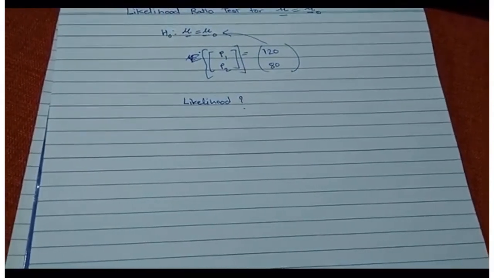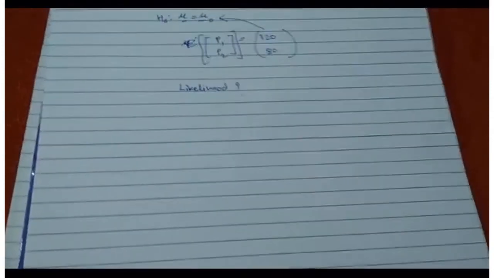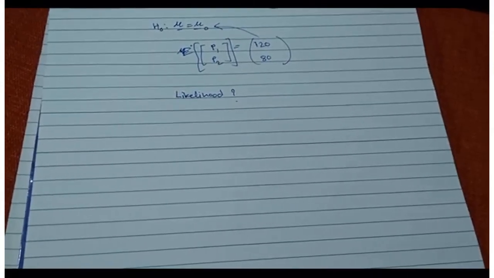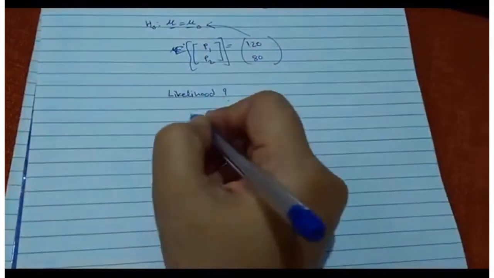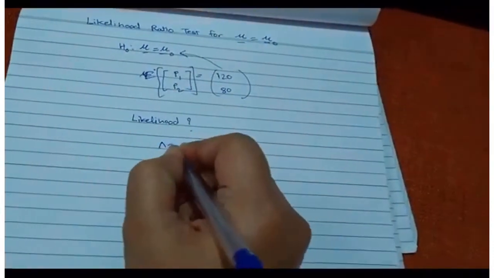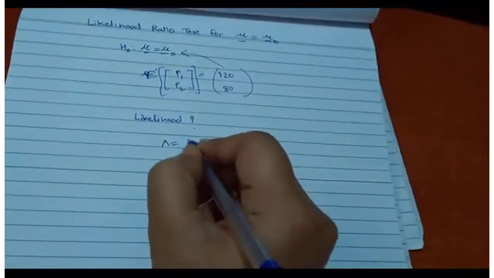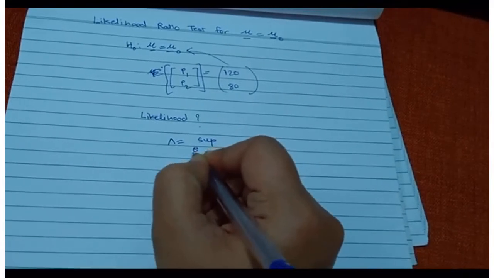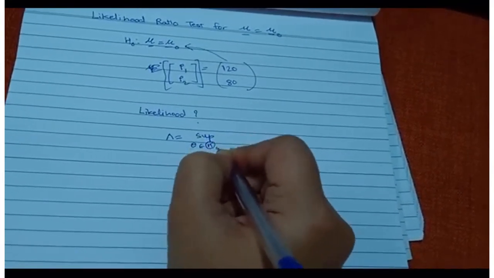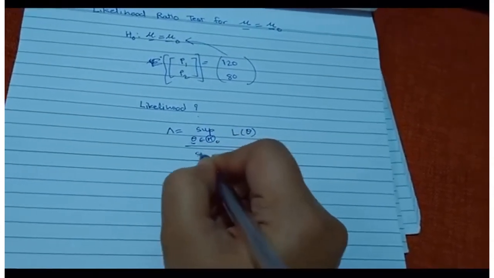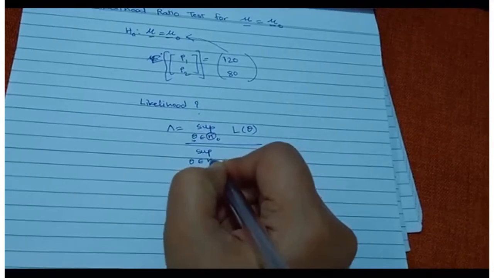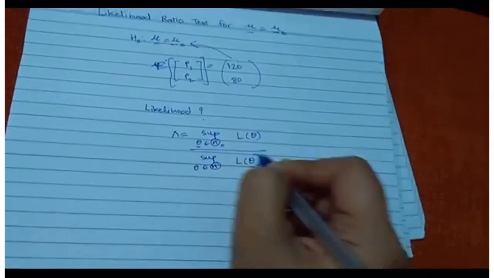We have seen this during maximum likelihood estimation also. Likelihood gives you in some sense the probability that the given sample is generated from the values of parameters under consideration. So when I am performing likelihood ratio tests, I am supposed to compare two likelihoods by taking their ratio. Hence the name likelihood ratio test. The typical standard form for the test statistic lambda is defined as supremum over theta in parameter space theta naught, L(theta), upon supremum over theta in the entire parameter space script theta, L(theta).